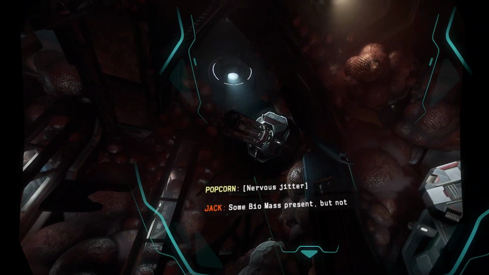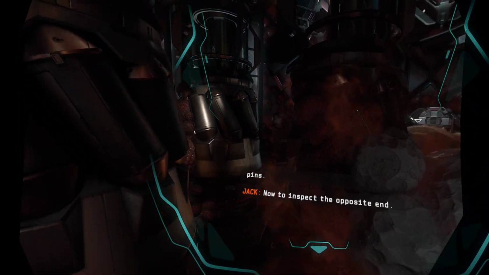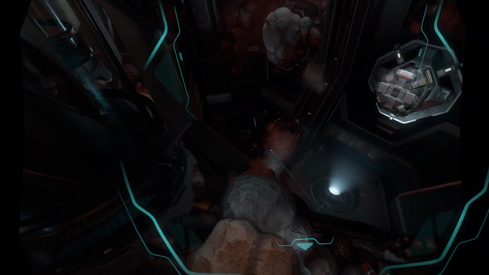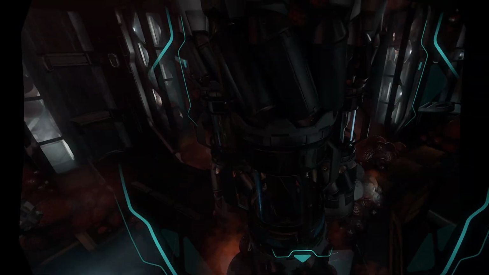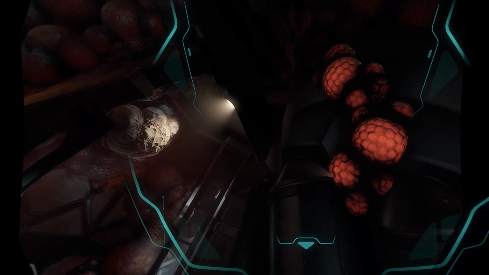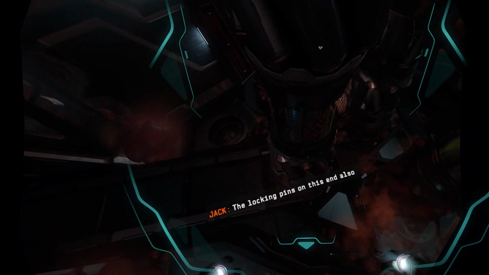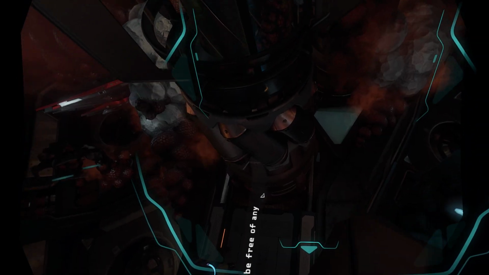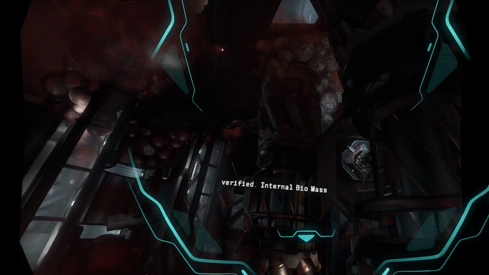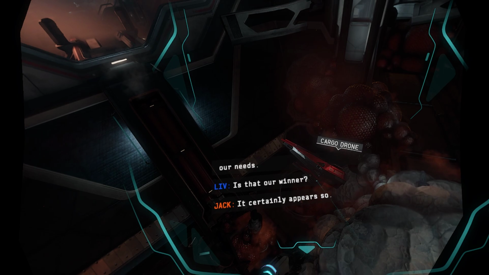Some biomass is present, but not enough to impede the locking pins. Now to inspect the opposite end. The locking pins on this end also appear to be free of any obstruction. Confirmed. Cursory inspection verified. Internal biomass growth is also suitable for our needs. Is that our winner? It certainly appears so. So we're good to go.